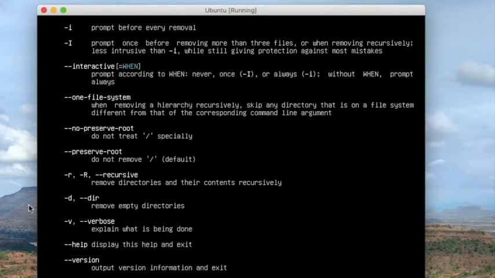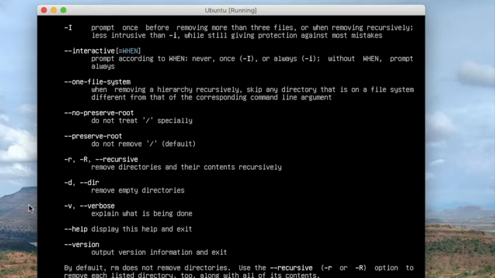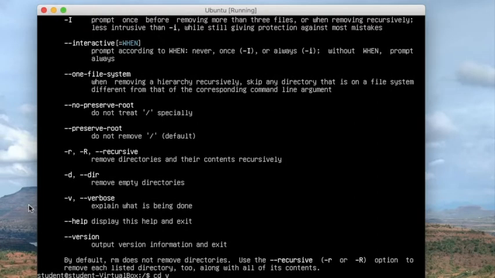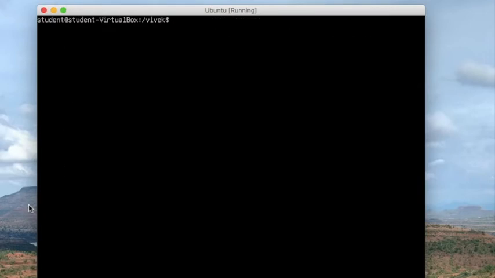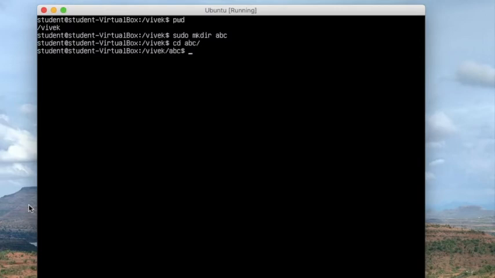So let's create one more item under the Vivek directory. Right now I am in the Vivek directory. We will create another one, sudo mkdir abc. So this is another directory.